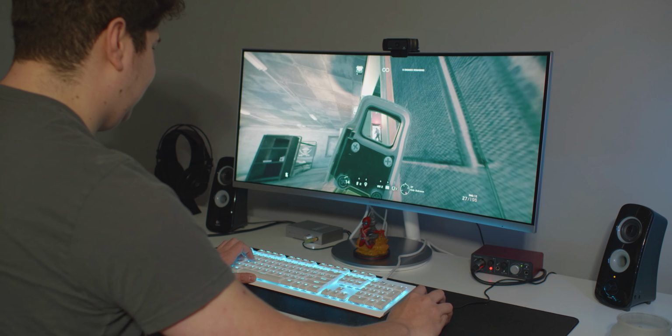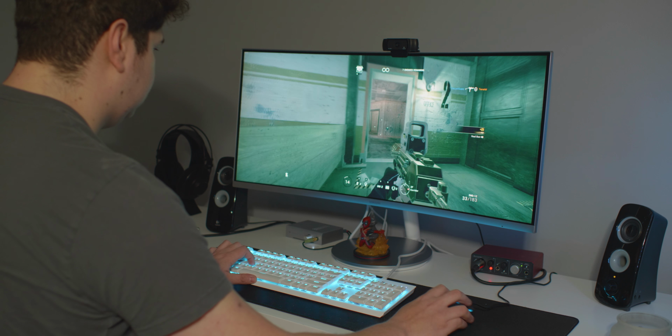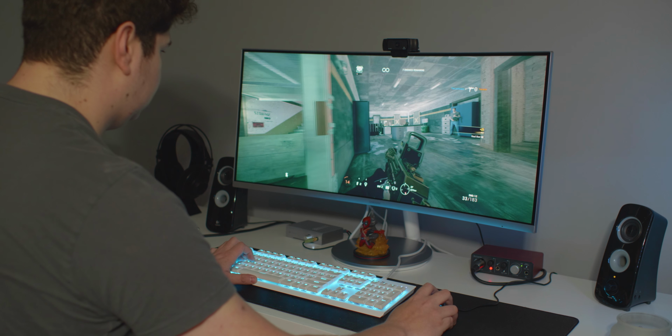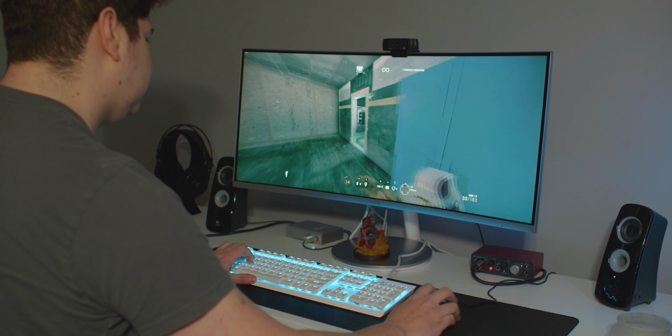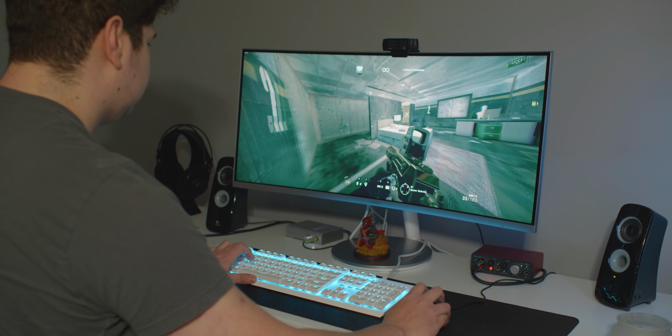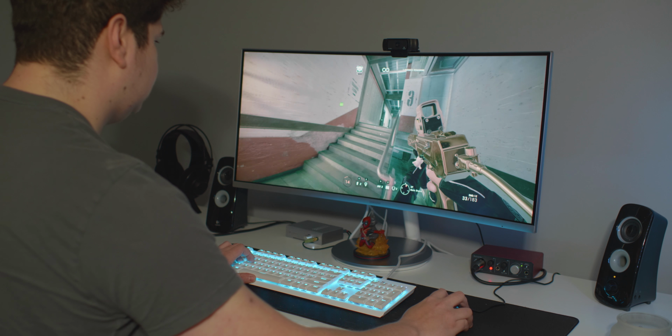And for those of you who are super concerned with it only being 100 Hertz, as someone who's played on a 144 Hz monitor, I have to say, it's not that big of a difference. Now, it is noticeable, yes, but it's still a lot smoother than 60 FPS, and it's definitely a good compromise if you're looking for something a little bit more professional.